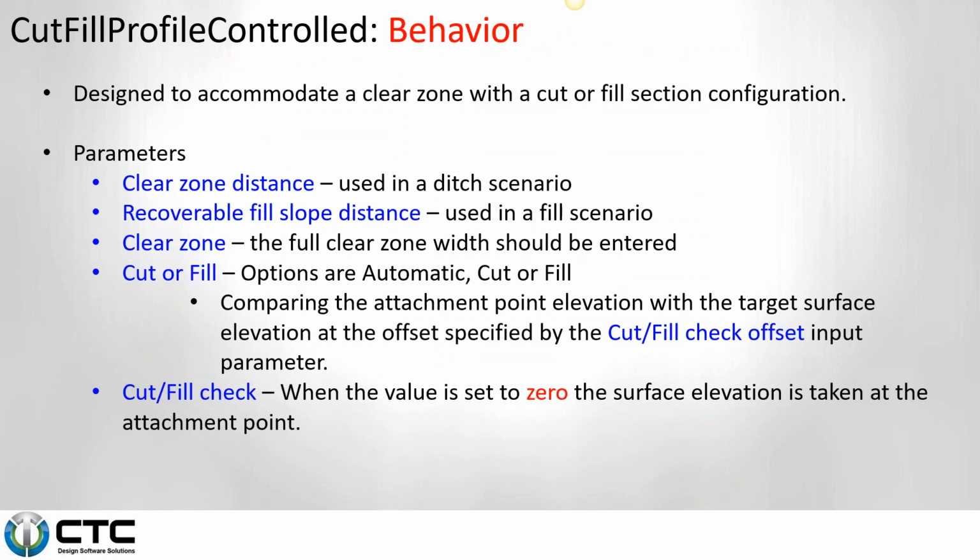This subassembly is designed to accommodate a clear zone with a basic cut or fill configuration. The parameters that come into play is the clear zone distance. It's used in a ditch scenario. The recoverable fill slope distance is used in a fill scenario. When entering the clear zone, you should enter the full value in there, not just, oh, let's go halfway in there.